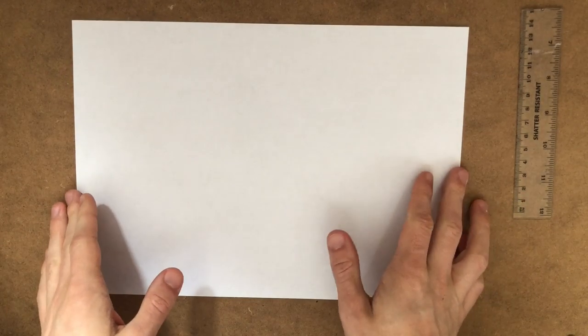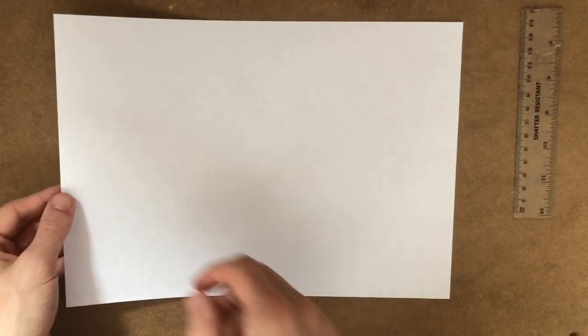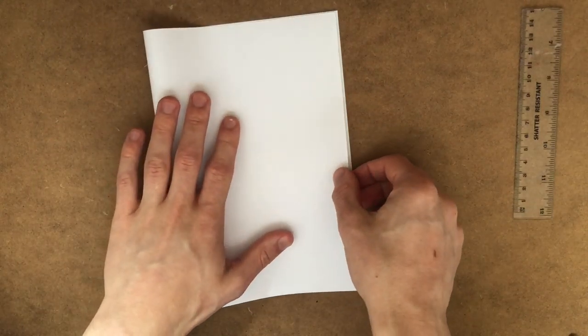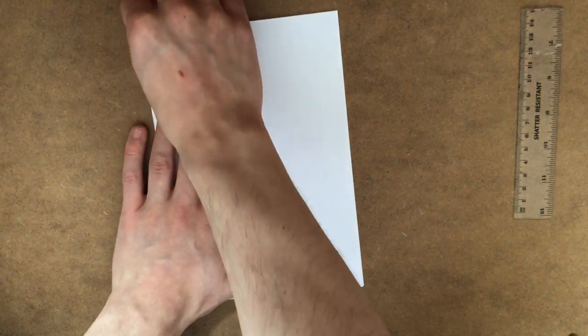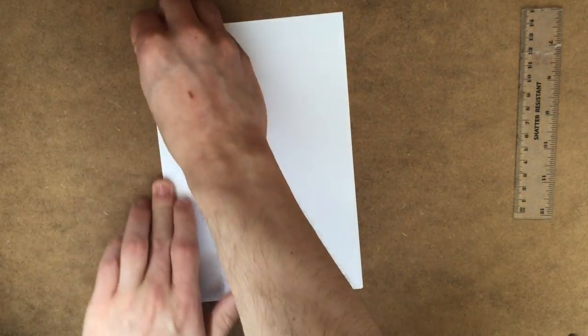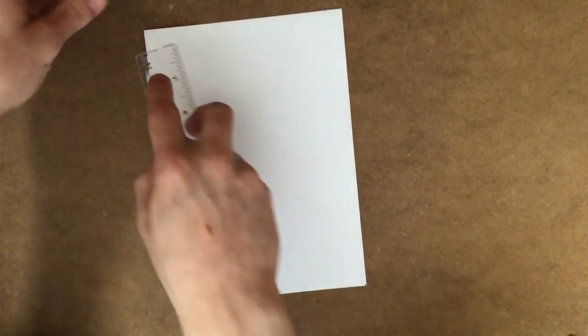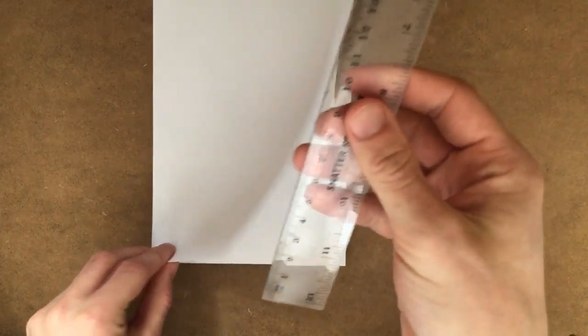Sheet of paper. Edges, as this one is slightly thicker than the basic dart. So create your first fold. And again, you can flatten it down with a hard edge. This is just optional, by the way. But I highly recommend it.